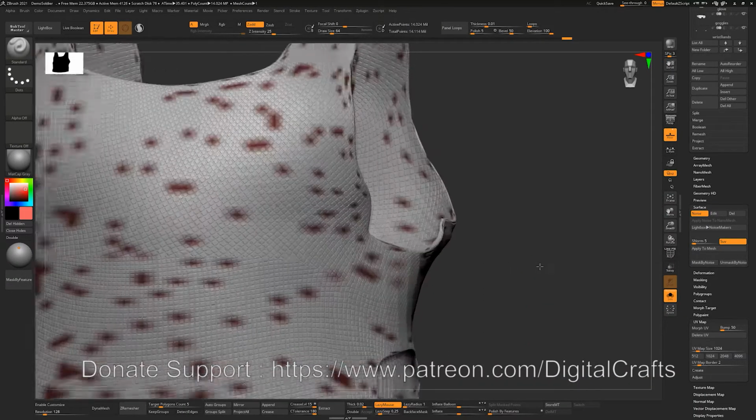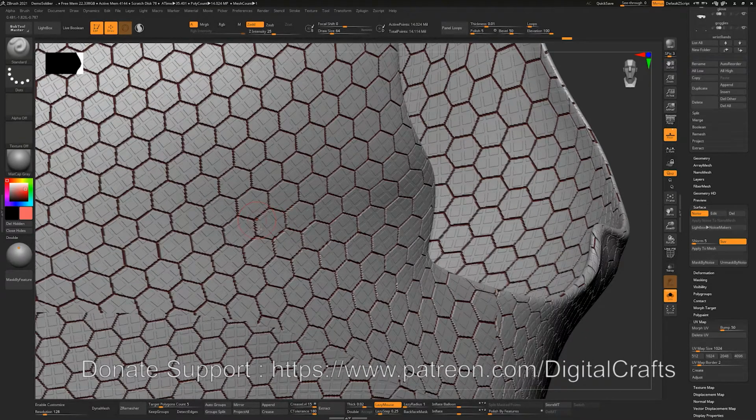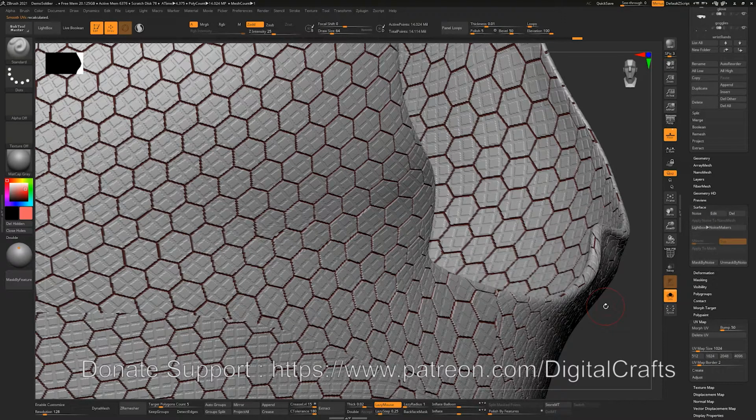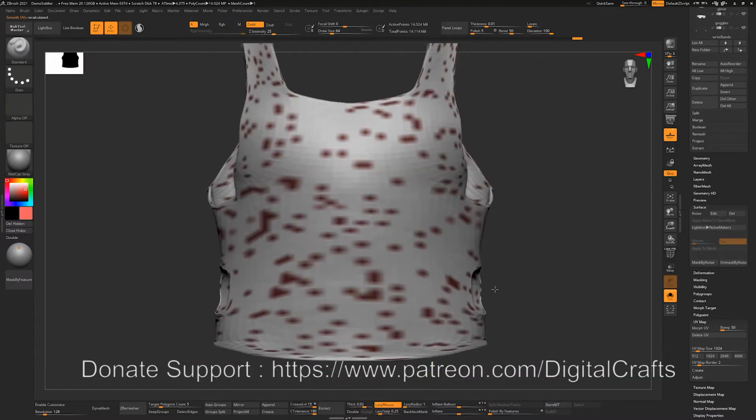So you can see that this grid pattern is only applied to the places where there is no mask. So we can apply multiple types of noises on top of each other, and we can layer them over top of each other very creatively by using this Noisemaker.